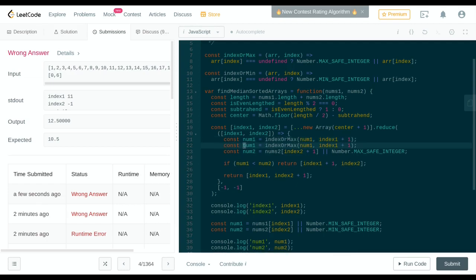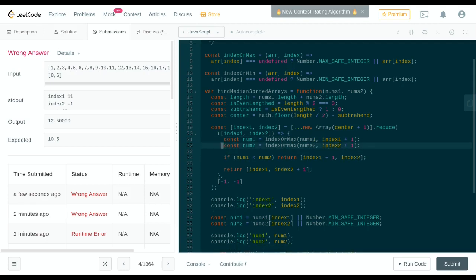Same thing here with num2. It's nums index 2. Great. I imagine we're going to have to implement this later on too.